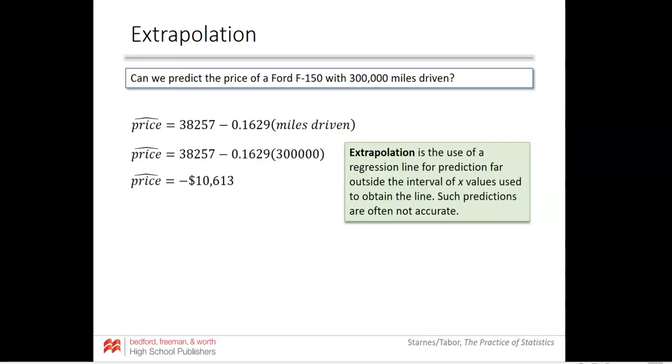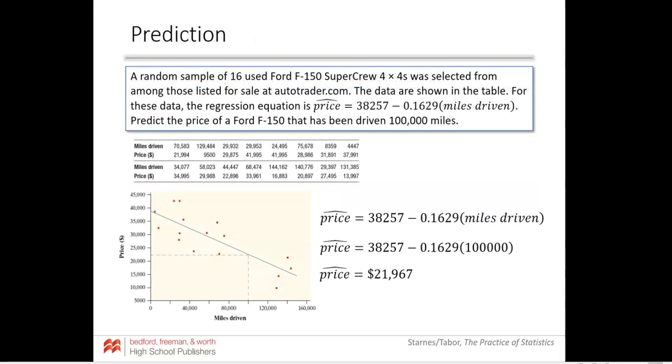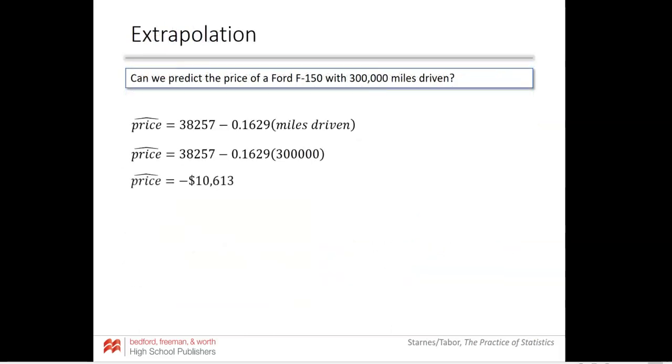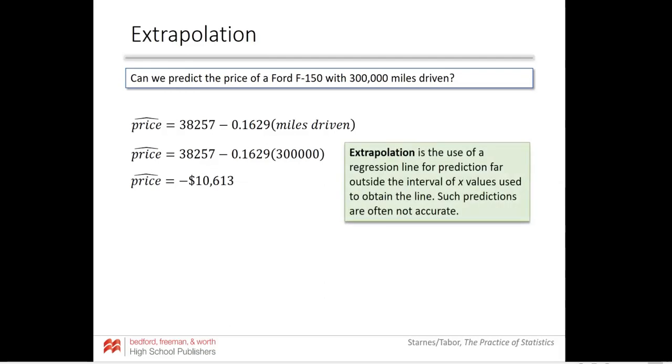If you go too far past, you can go a little bit past and be okay. If you look back at that graph, it ends at about 160,000. If you did 160,000, 170,000, that would be about right, I think, for this model. I think you'd get a pretty good prediction. But you're going all the way to 300,000. You're extrapolating too far there. It's dangerous to extrapolate too far away from all the x values that are in the graph, because oftentimes those predictions are not going to be accurate. They're not going to have any meaning.